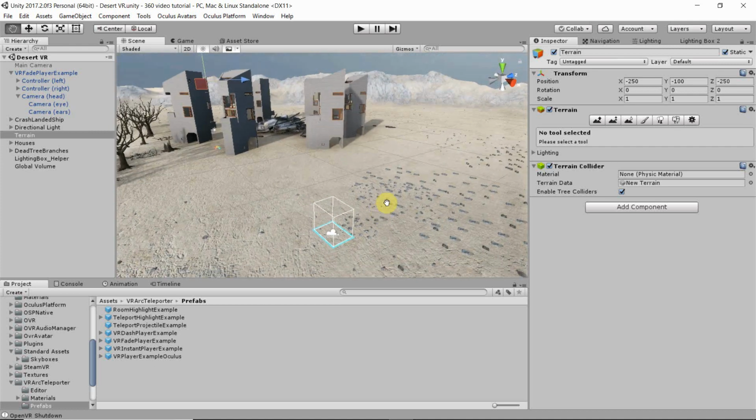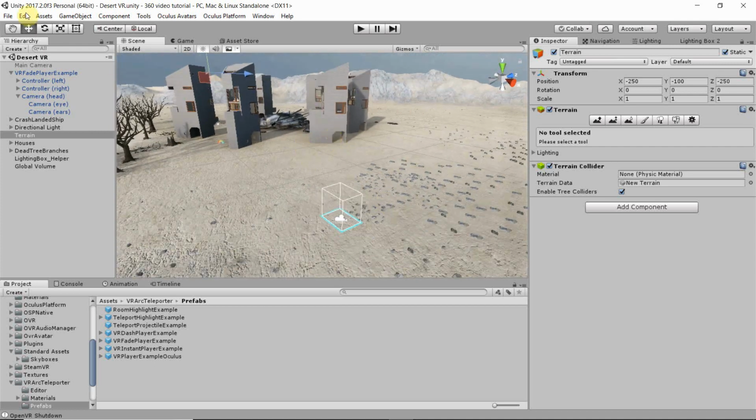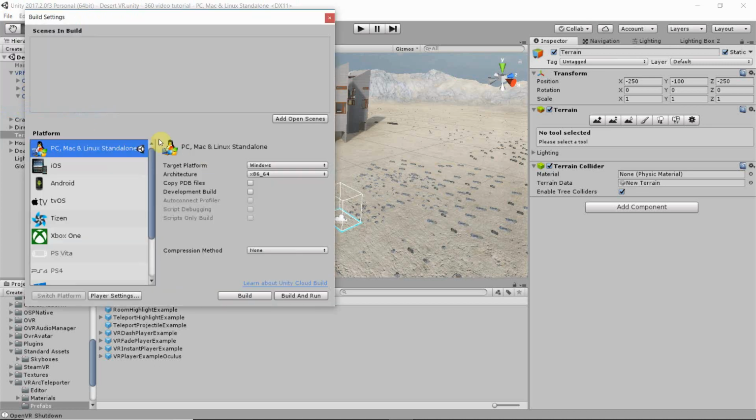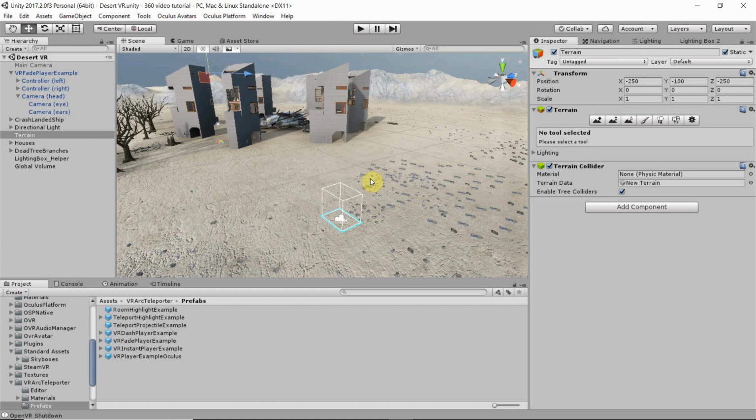You could, if you are happy with your creation, build your project for Windows as a standalone application, or if you just use this in, say, your design process, save it, work a little bit more on your design, update the models, and then check them again in VR.